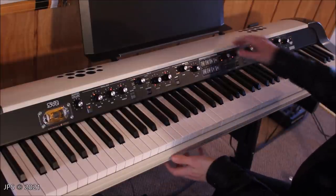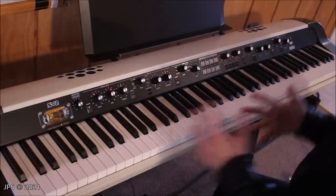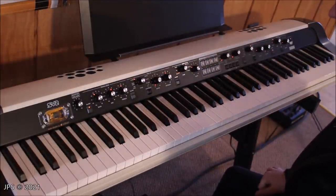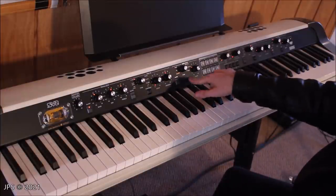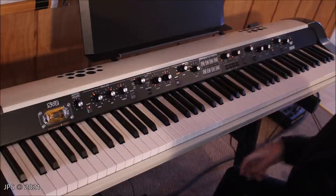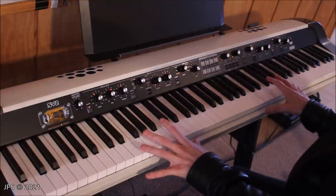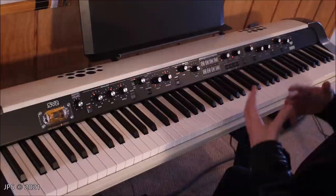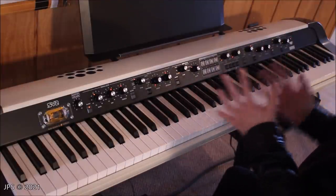You'll also notice that the build quality of it feels a little bit more sturdy in a way than the 7 and the 70s. This top part here is just like a solid chunk of metal. The front part here is also a solid chunk of metal. This bit here is a solid chunk of metal, and the underside of it is a solid chunk of particle board. However, that also makes this instrument very dense and very heavy, so for someone who's looking for an instrument that's light and easily portable, especially the speaker version, the SV2 perhaps isn't your best option.